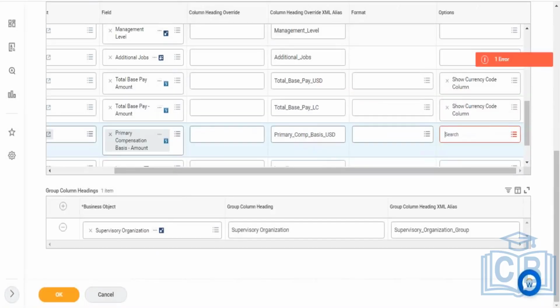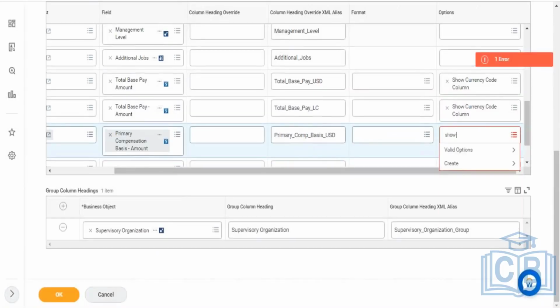Is it because if we don't enable it, it will give us the integer and the symbol sign in one column? No, even the integer and symbol sign, it only gives you a single column if you select that option. So if you select the option show currency, only then it gives you that. If you don't select this option, it will not give you.